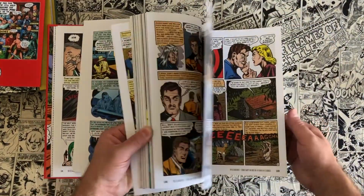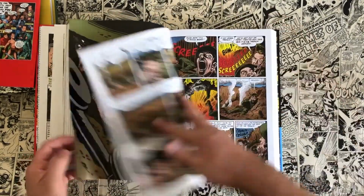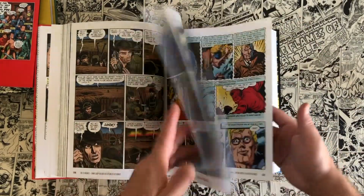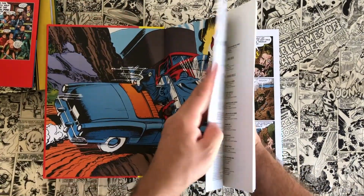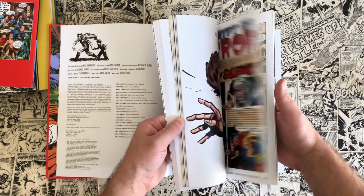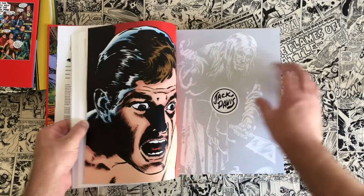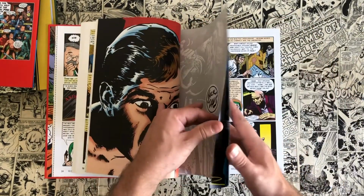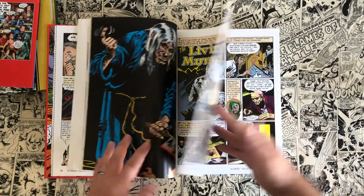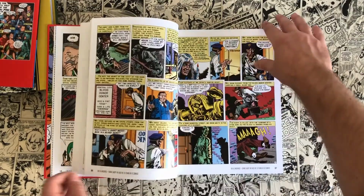So as you can see, there's just incredible artwork throughout this whole thing. And then here's Russ Heath, and again, color image. Here's some Russ Heath stories. Where's Jack Davis? Jack Davis is quickly becoming one of my favorite artists as I discover EC Comics. And I actually have an art print coming from him that's signed by him. He passed away a few years ago, but he did sign some of these art prints that I got. It's coming in the mail. I'll definitely show that off on an episode of Taylor Talks Comics because I can't wait to get it. But this is Jack Davis, and like I said, he's becoming one of my favorite artists to come out of EC Comics.